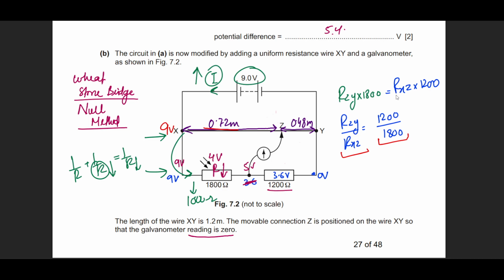You see, previously the electron entered at this point, and after covering a distance of 0.72, it would give a voltage of 3.6. And we know that if we allow this electron to flow and flow and flow, at the end it has 0 volts. So it means that as it moves along the line, it loses voltage, it loses electrical energy. Since the resistance has decreased and now I want to show a lower voltage, I will move this point back to this point so that this electron travels a smaller length of wire, resistance proportional to length. Smaller length of wire, smaller resistance, and smaller voltage will show up.